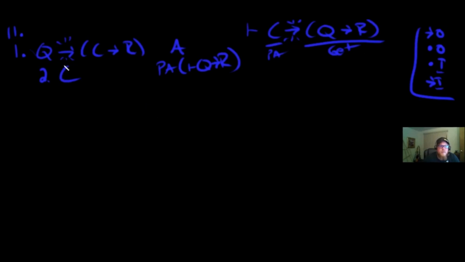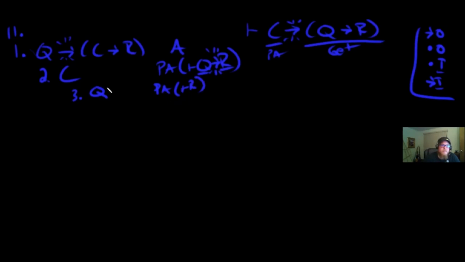Okay, now, can we do an arrow out? No. Can we do an and out? Any dots? No. Can we do an and in? Yeah, we can put these two together. Does that get us anywhere? No. Is our goal right now an arrow? Yes. So what are we going to do? Provisionally assume this and get this. All right, let's start this side quest. Okay, so Q, provisional assumption. What we're after right now is R.